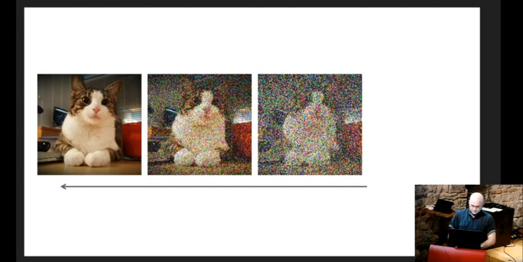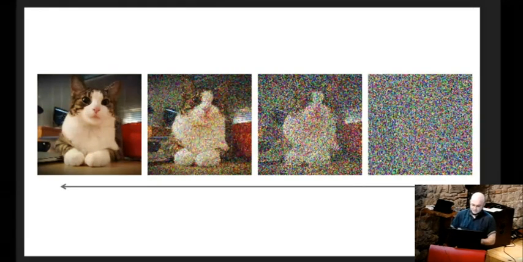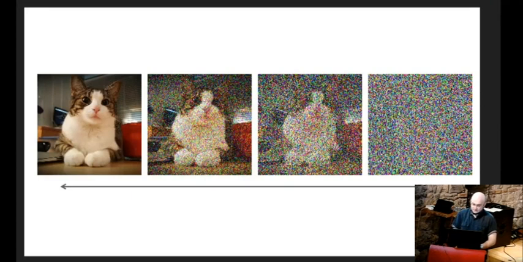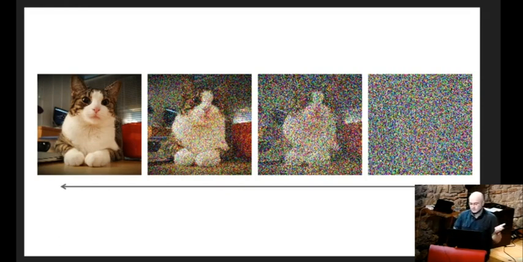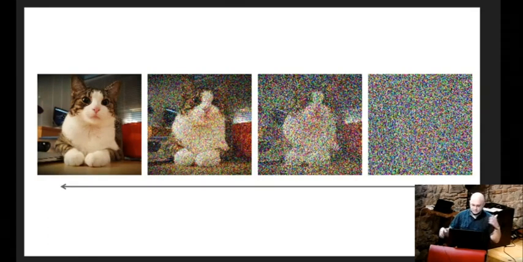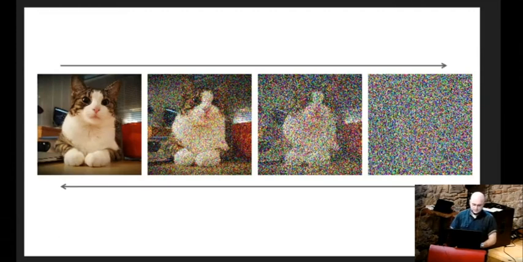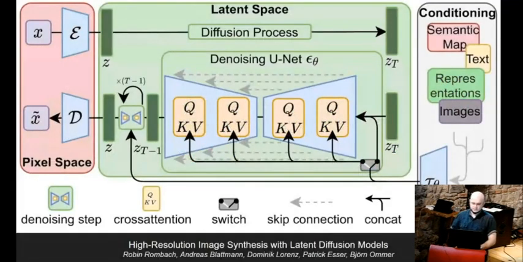What if you use pure noise as a starting image? That's the key — the model has learned how to denoise a cat out of pure noise. So the algorithm will find the cat in the picture, or if you tell it something else like 'a movie poster of a chili pepper wizard', it should be able to denoise the image into that — assuming it's been trained on a dataset that understands what a chili pepper wizard and movie poster are. That's basically how it's trained: you take the pure image, add noise to it, and ask it to predict the denoised image from the noisy one.